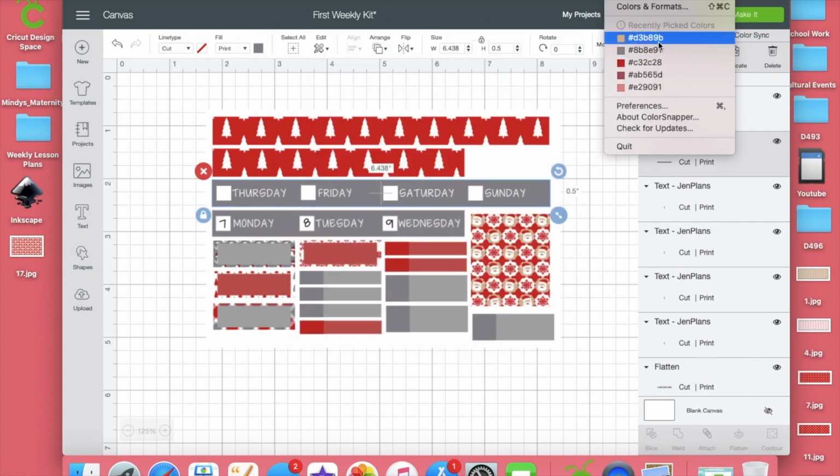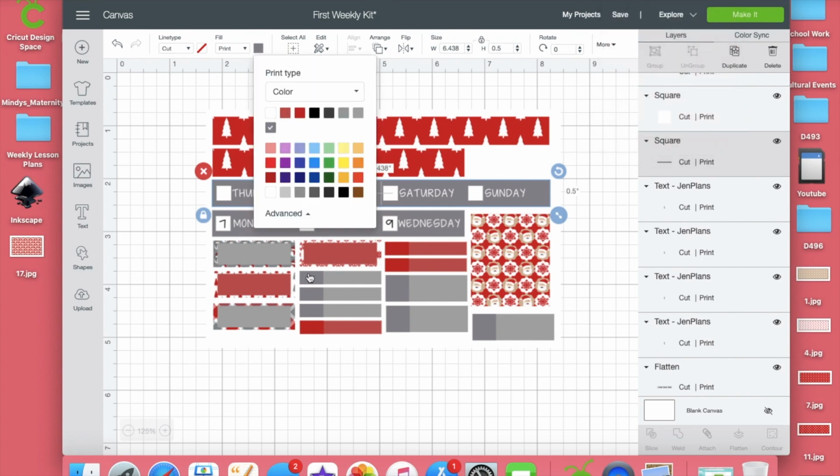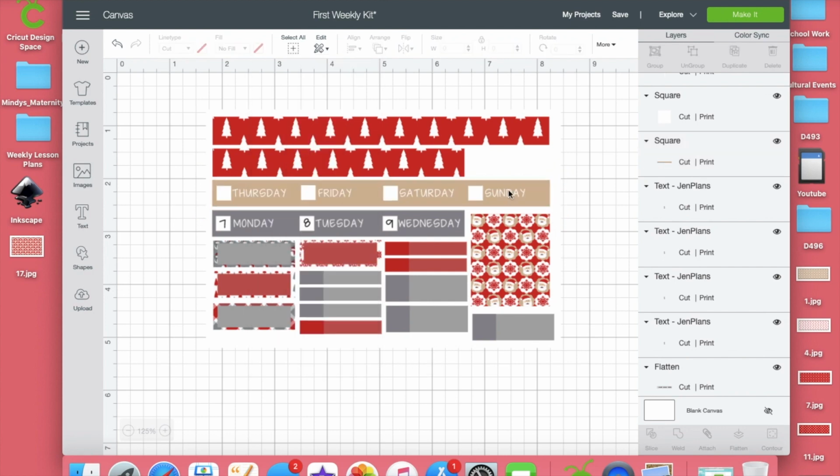So what we need is D3B89B. Then you come down here and you type that in. D3B89B. And that makes it into that color.